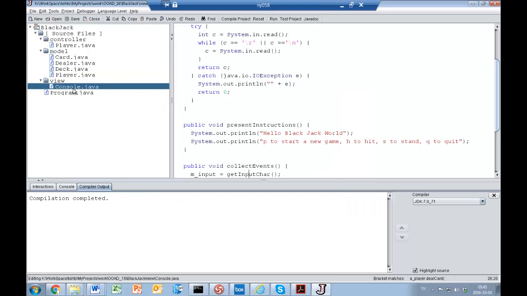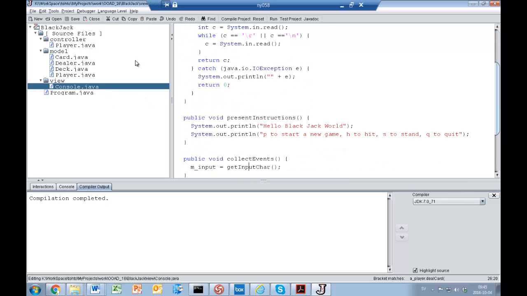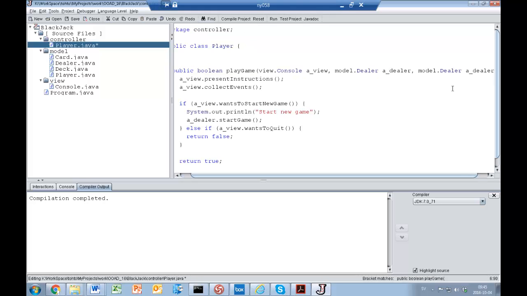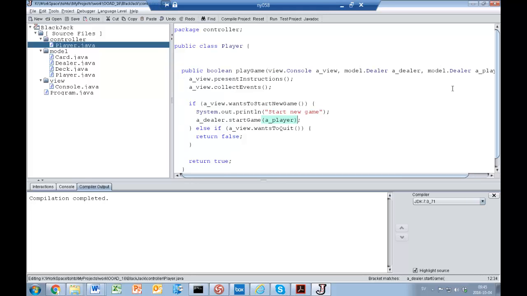So then we need to send it in as an argument, and we probably need to have it as an argument here also. A little bit messy, but let's go for this for now. And if we look a little bit ahead, we can see that we need to know the hand of the dealer and the player, and give this in some form to the view, so that the view later can display the hands of the dealer and the player.